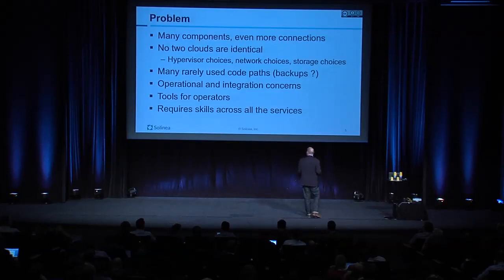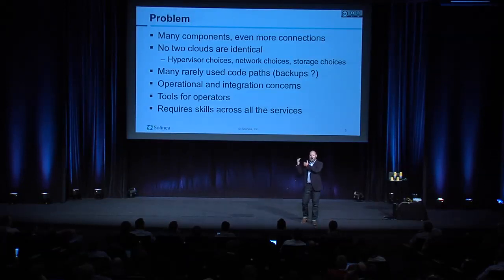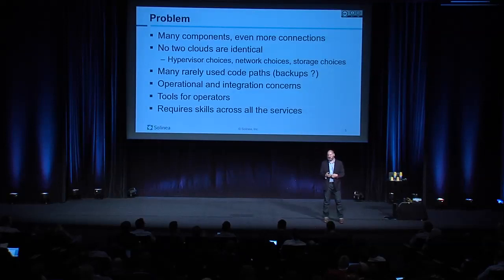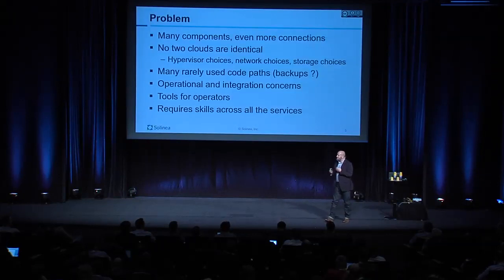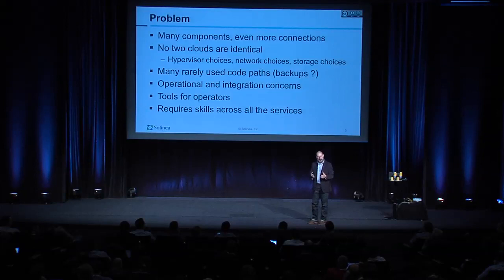And then we have a number of rarely-used code paths. There are features out there that truthfully not a lot of people know about — block storage backup instead of clone, for example; I've never seen anyone do that in the wild. There are many different code paths within Keystone; not a lot of people actually use policies. So there are these corners where everything seems like it's working until you exercise them, because you have that one problematic user who likes to use things like that and break stuff for you.